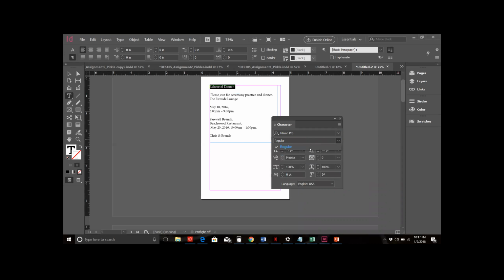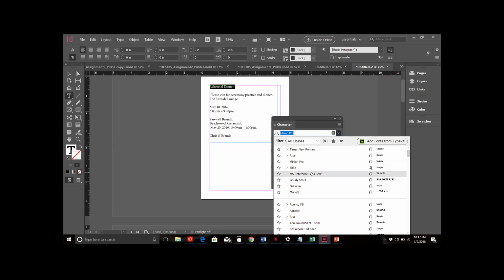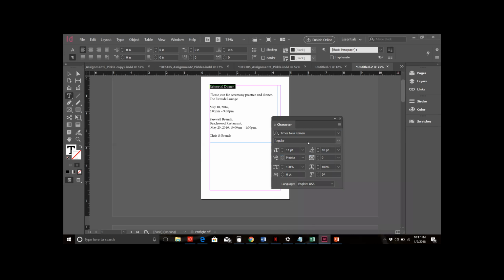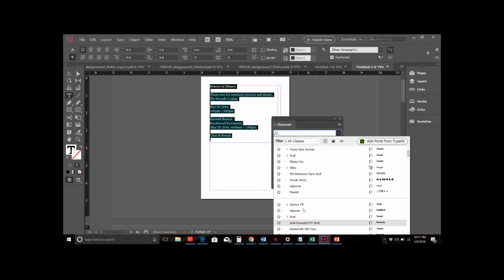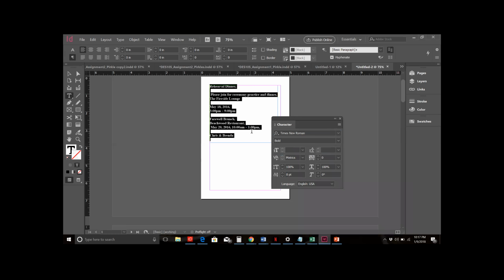So you'll need to highlight all of it, and then go change it. It's at the very top there. There you go. And then you can change the font weight. A cool trick is to hit Command A on your computer, or Control A if you're on a PC, and then select your font family. So you want to bold it, but you also want to change it to Times New Roman, right? Yeah, exactly. So now it's all changed. Now you'll probably have to go change the other information to regular.